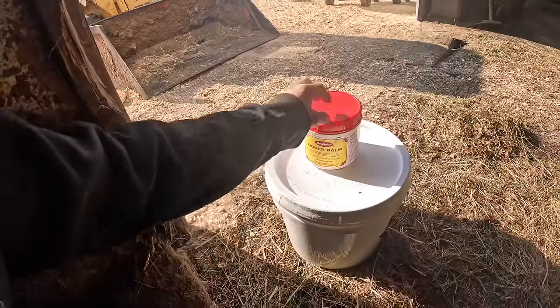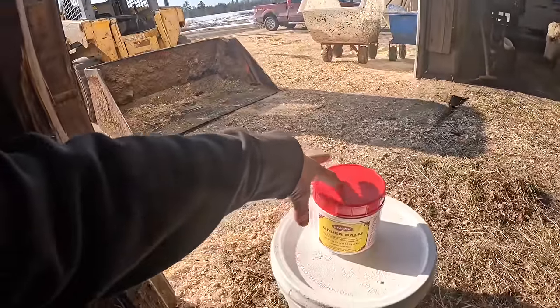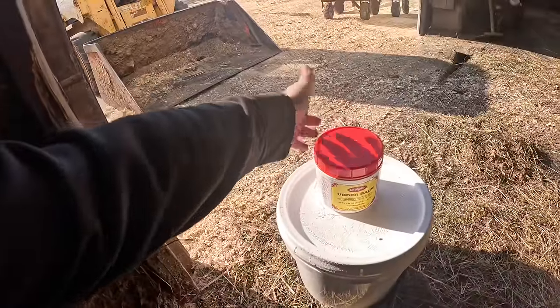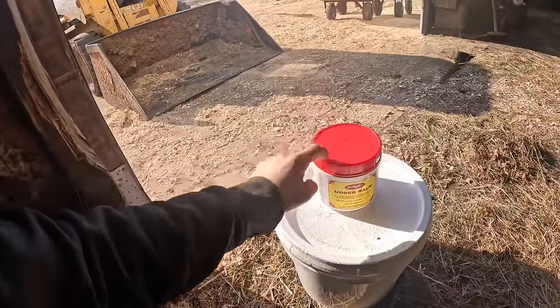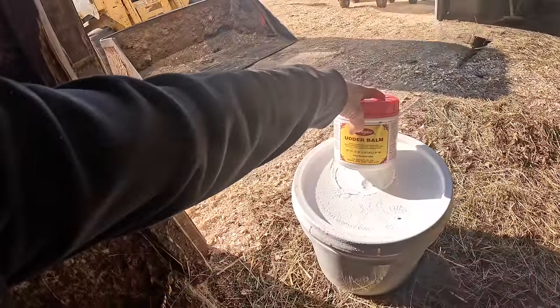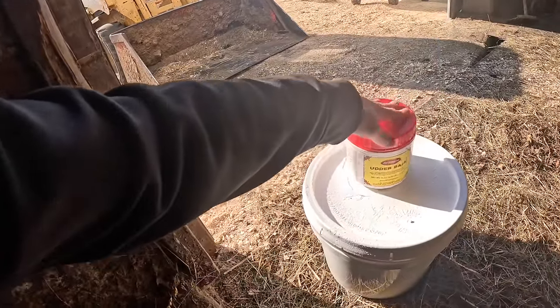So we have some udder balm. We just ran out of the stuff that we keep in the cart. It's not the same thing, but we're not worried about the cold anymore. It's not quite the time of year they're gonna be outside enough to get sunburned. So we just picked this stuff up. This is the Dr. Naylor's. It's actually medicated, so that's kind of nice. If a cow has a cut or something, that works really great. We really like this stuff.